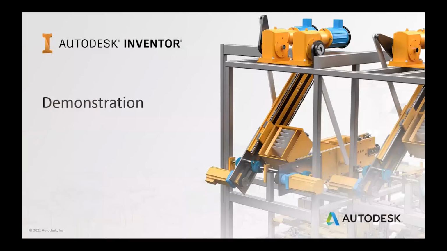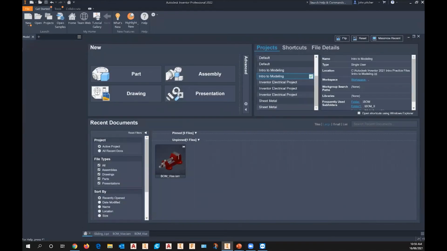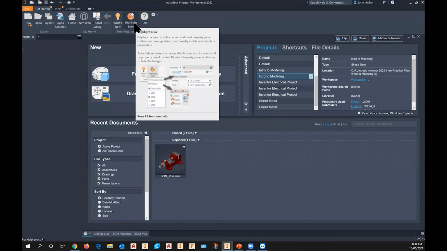Okay, so what I'd like to do now is just jump in and give you a quick look at some of these new tools. I've got Inventor 2022 sitting here, and first up I'd just like to highlight 2 or 3 things that you may not be aware of under the standard Getting Started tab. For those of you that have used Inventor before, you may have come across these already, so we won't spend a huge amount of time here, but obviously under Getting Started, one little pointer that I find quite helpful is this Highlight New feature option.